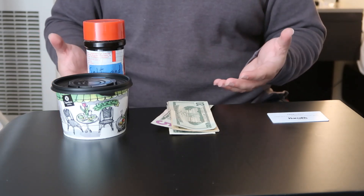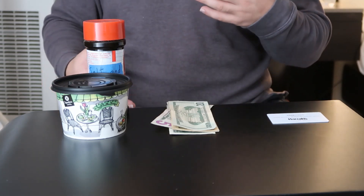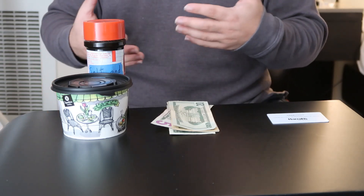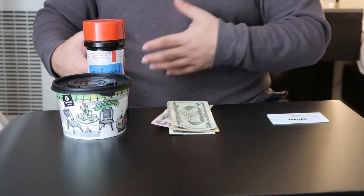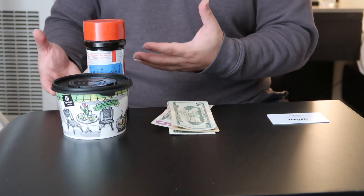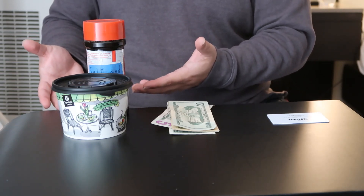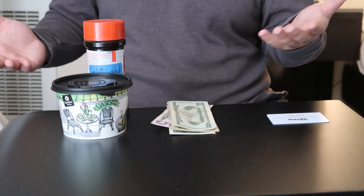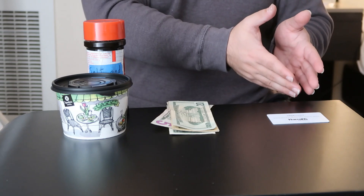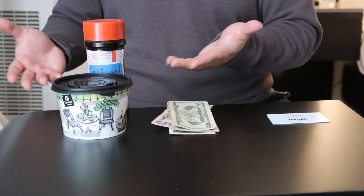At MGM properties, you can't use your comps on rooms, so you have no option but to use them on food. At Sahara as well, you can't use your comps on rooms — only food. In those situations, instead of going to like Posh Burger a lot, I'm thinking about saving it up and using it on a very fancy extravagant dinner. At Aria, you can go to Lemongrass, Din Tai Fung, or Salt and Ivy upstairs. At Sahara, I'm planning on saving my comps to go to Bizarre Meats — Business Insider calls it the number one restaurant in Las Vegas. So if you can use comps on a hotel room, do it. If you have to use it on food, either use it because there's no other choice, or save it for a really fancy place you probably wouldn't go to otherwise.